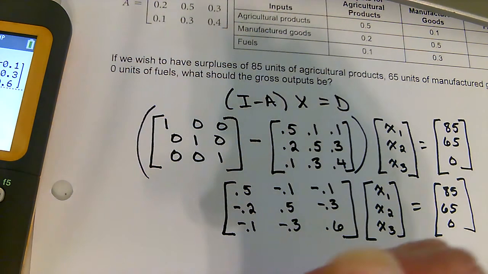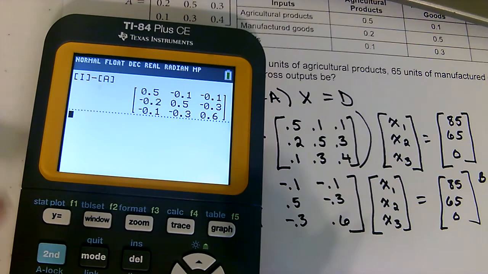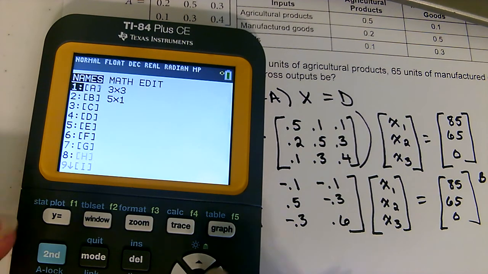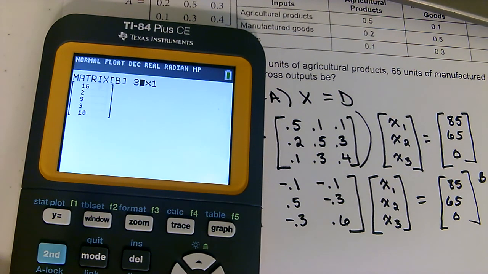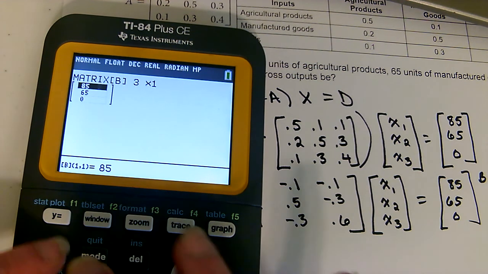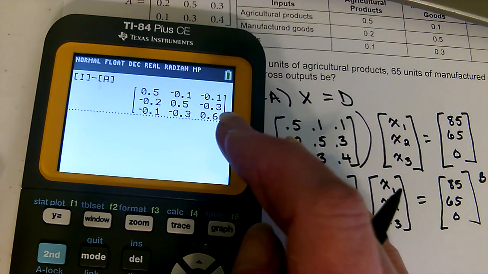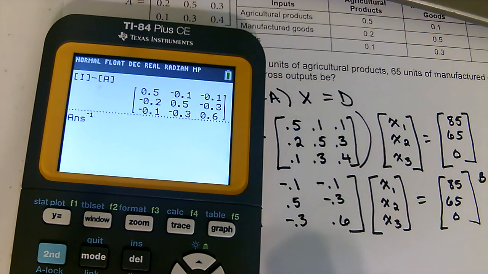Or, since I just did this, I'm going to put this in as B. So follow me here. In the matrix, I'm going to change B to be a 3 by 1. And I'm going to take this last answer and find its inverse times matrix B.